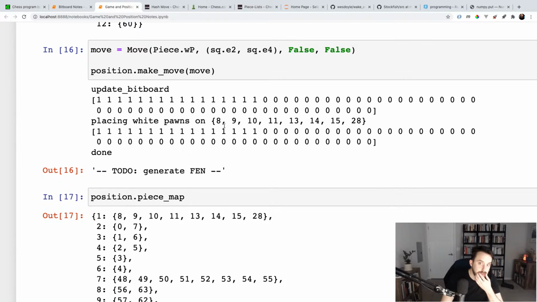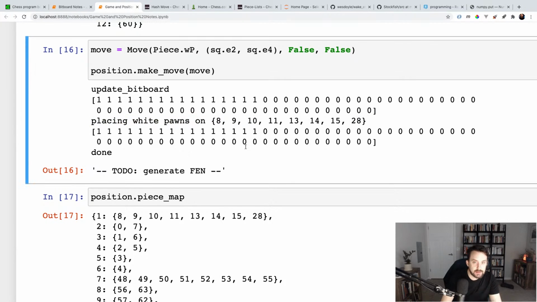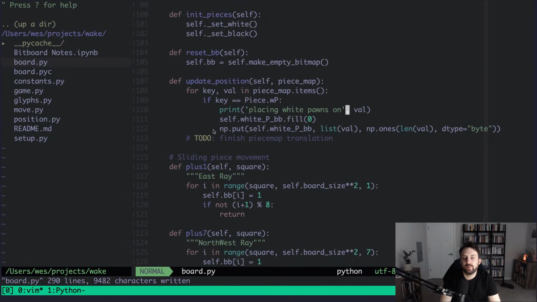Placing pawns on, these are the new squares: 8, 9, 10, 11, 13, 14, 15, 28. We fill the white pawns with zeros.